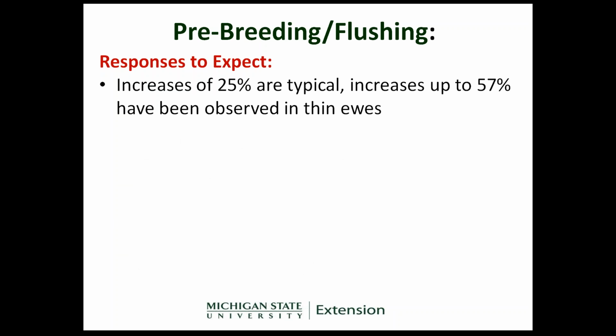Okay. So what kind of responses should you expect if you do this kind of program? Well, increases up to 25% are actually typical. And I see this in the field quite often. I work with a lot of farms, and there's farms I work with that have basically the same genetics. One system might feed their animals more energy, the other one might feed them less for different reasons, and you can see increases in lambing rate. One flock might be 165, the other flock might be in the 210, 220 range. Exact same rams or basically the same rams they use, just fed very differently. And in fact, there's some studies that have shown increases of close to 60% in very thin sheep. So thin sheep are very responsive. There's a colleague I used to know in South Australia, who did some work to show this, and it was pretty profound.